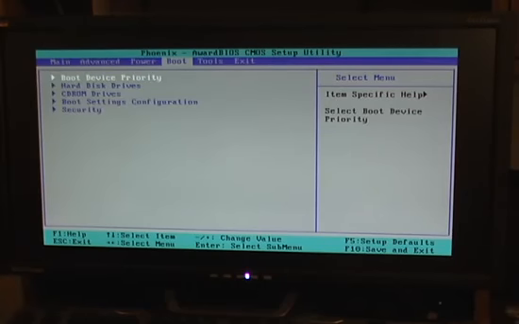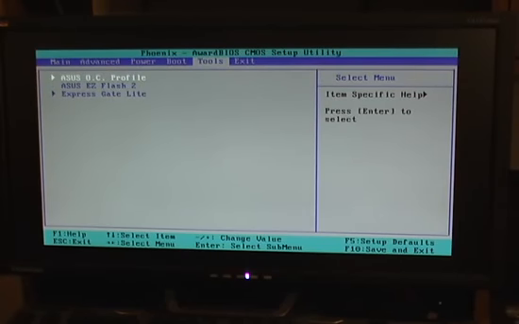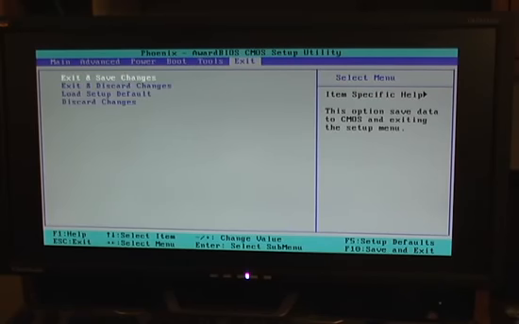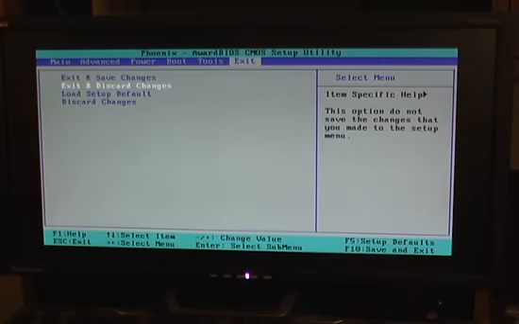If I go back again, and tools, you've got different things. Again, this will probably be pretty different depending on what your BIOS is. And the exit menu, where you can exit saving changes, or you can exit discarding changes. I'm just going to exit and discard, because I really didn't change anything, but just to make sure, I'm going to discard. It's very important that you know what you're doing when you're going into your BIOS and changing settings, because if you don't know what you're doing, you could screw it up. So just be careful, be safe, but explore, see what kind of options your hardware has.